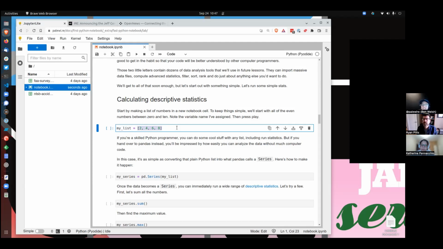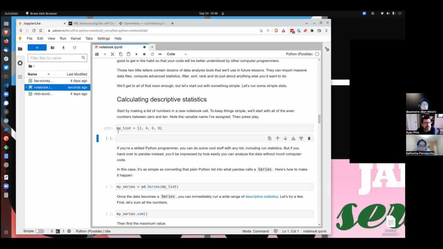Python has a data type called a list, which is kind of like a column in a spreadsheet, if you think about it, right? That has all of the values between two flat brackets, and everything in that flat bracket is in a list that you can then run special operations against. And so we're going to start with this very simple list that I've pre-written: 2, 4, 6, and 8. Hit play. My list has now been saved to equal that.